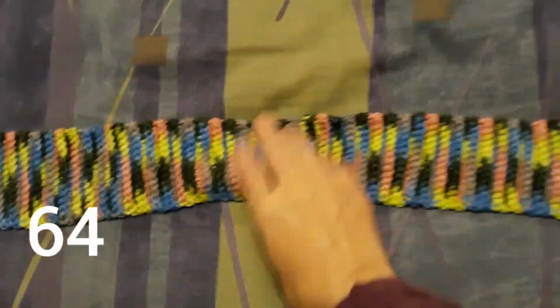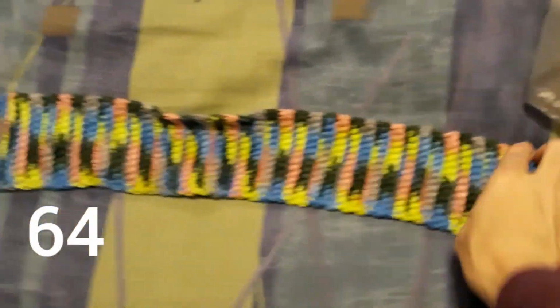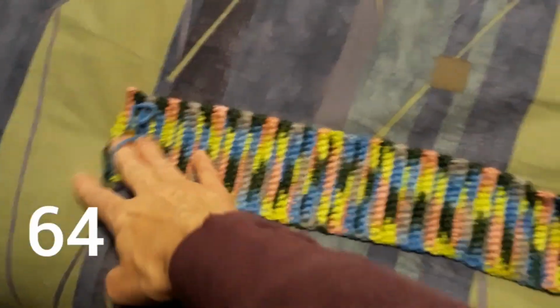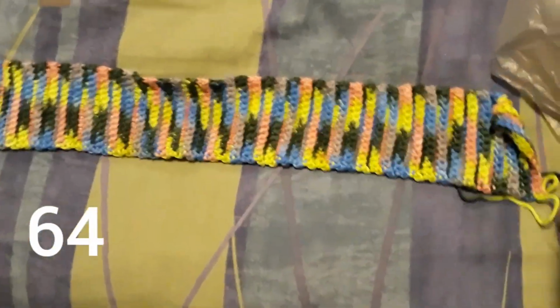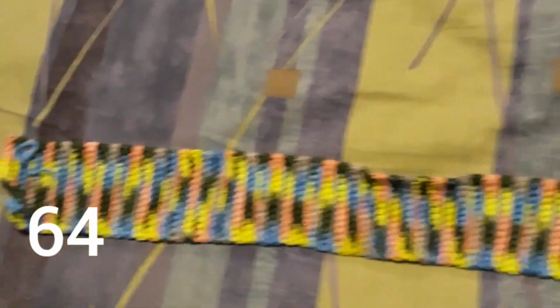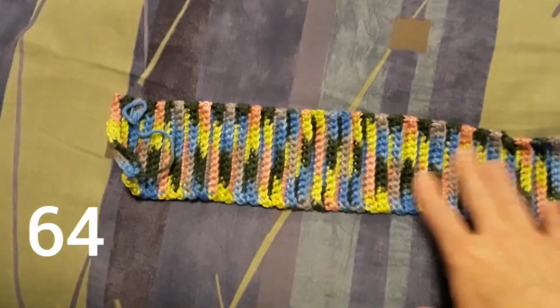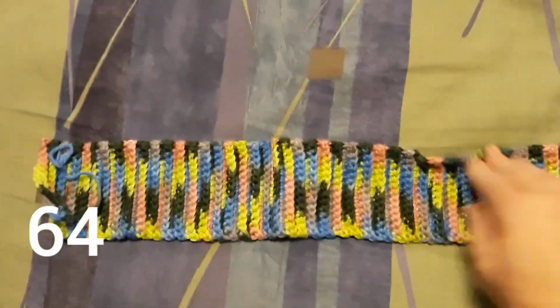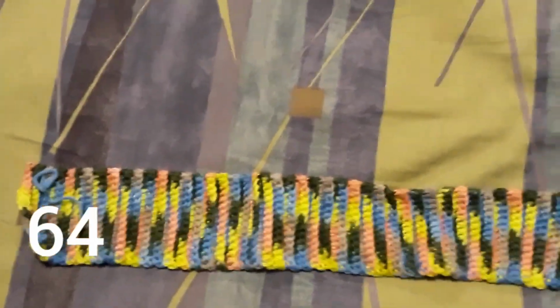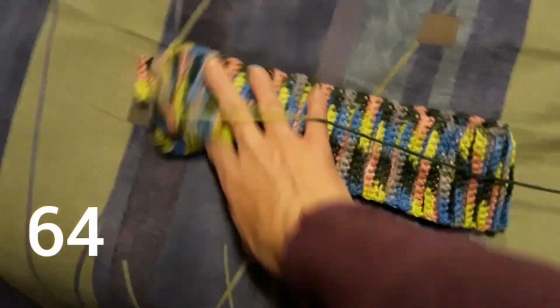Next item. This is the band for a bralette that I was working on. I was trying to adjust the pattern so that it would fit me as a bigger person than I was a few years ago. I might be able to still use this piece and still make it to fit me because I'm bigger than the average pattern. So that's that one.